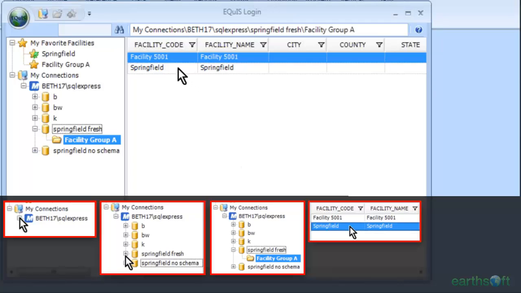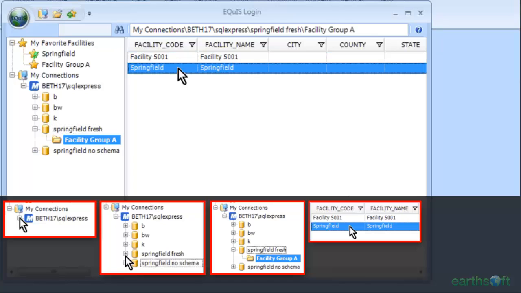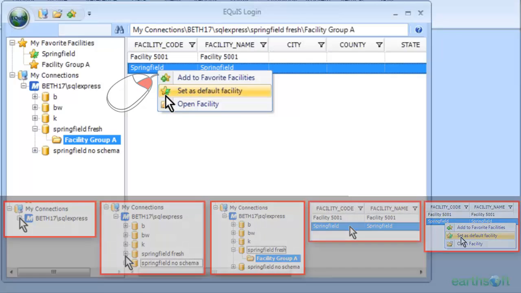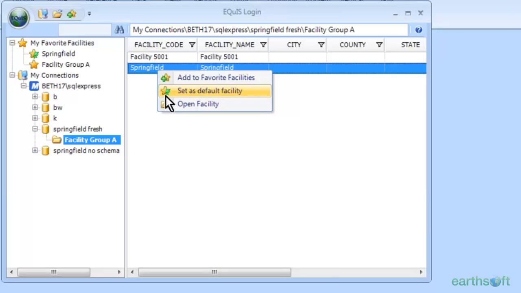So we've added the favorites. This is the facility I use every single day, all day. So I have added this as my default facility. All you do is right-click and set it as your default facility, the star with the green lightning bolt. That will automatically open this facility without opening up this login screen.